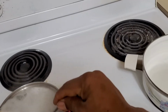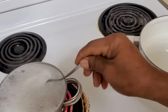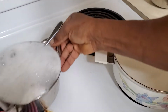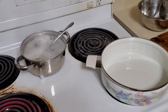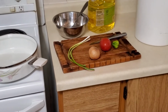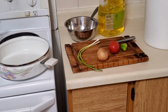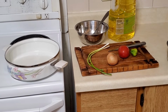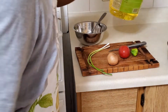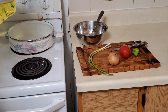Okay, saltfish is cooked and it's about to boil over on the stove. I don't want that to happen. Whoa. I don't want it to boil over. Yeah. Saltfish is cooked. Okay. So for you now, put the pot right here. Pour some oil in the pot.